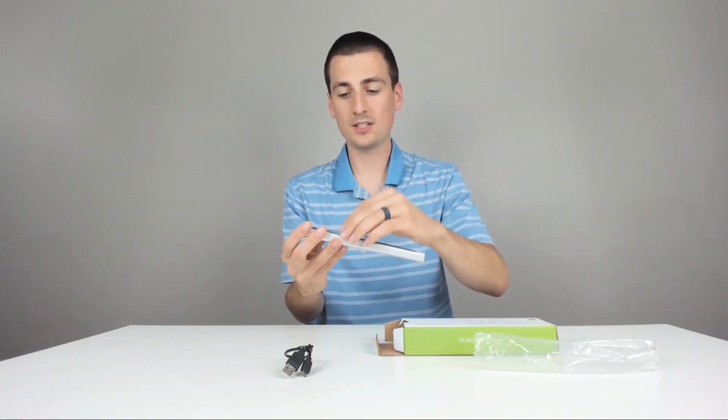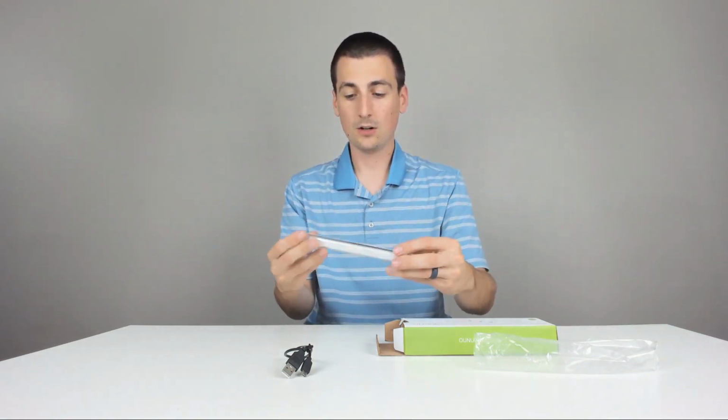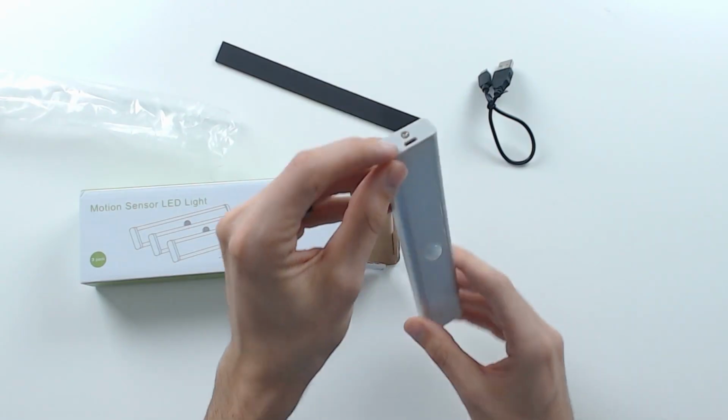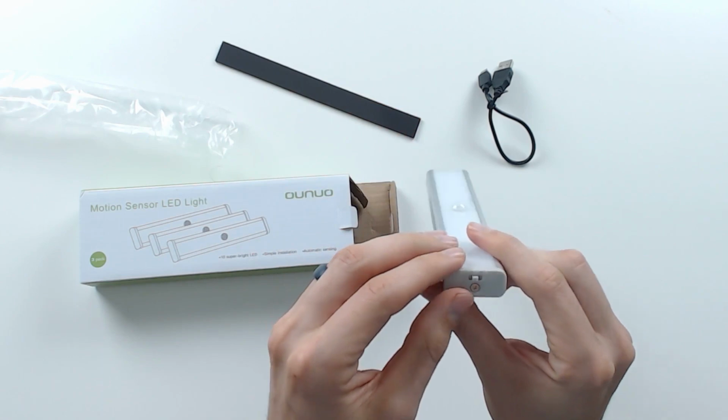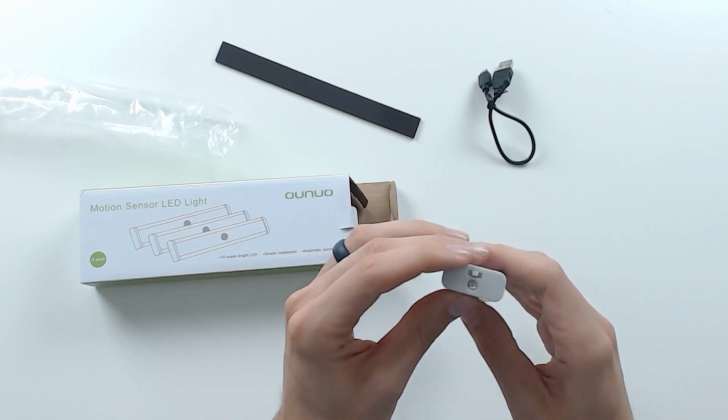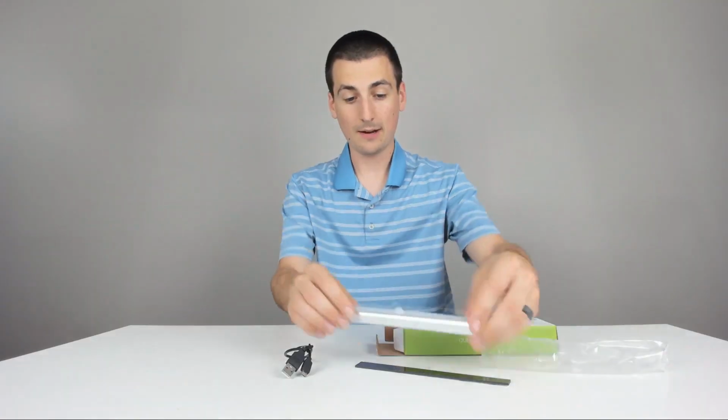So here it is, it's just a magnetic back. So really cool, really easy to use. Here on this side I see a screw in the micro USB spot. On the other side, we have a button for auto, off, and on. So yeah, really cool. That's it. I mean, we got a 3-pack.